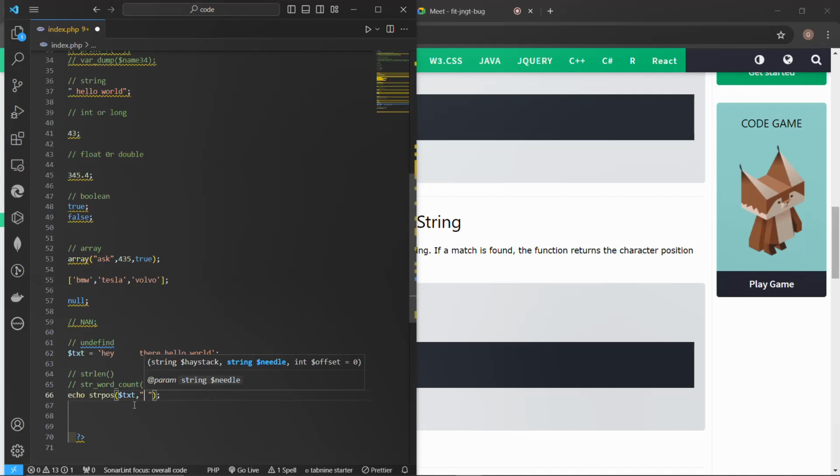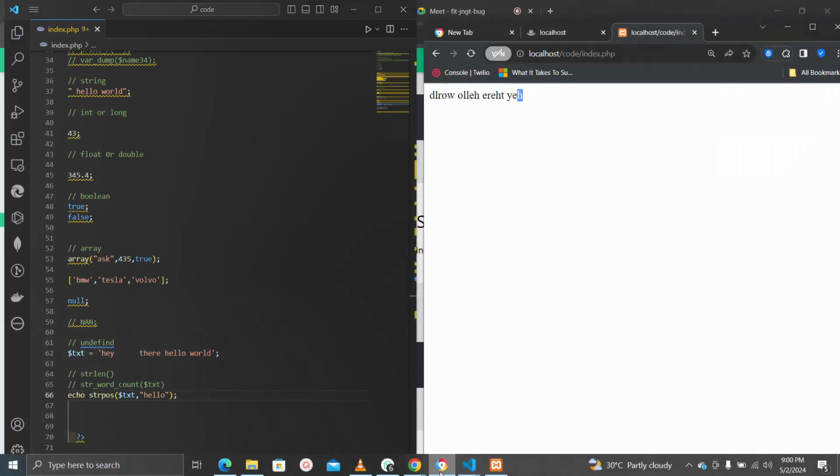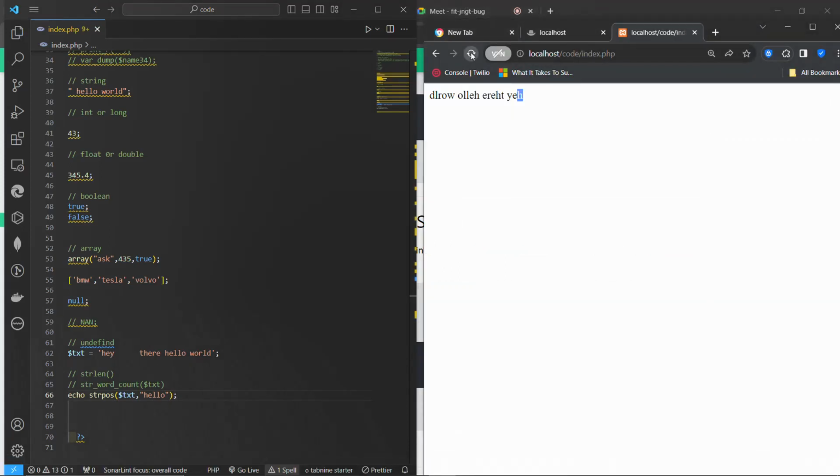I say inside this string, I want you to search for the position of hello. So if I come here and write hello, and when I refresh, it returns the position 15. If you count from this place down to the hello, you find that the position there is 15.